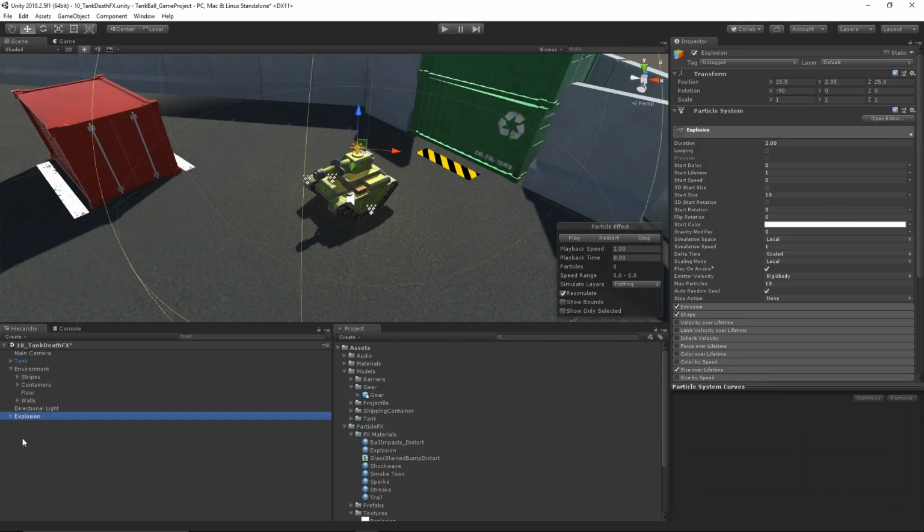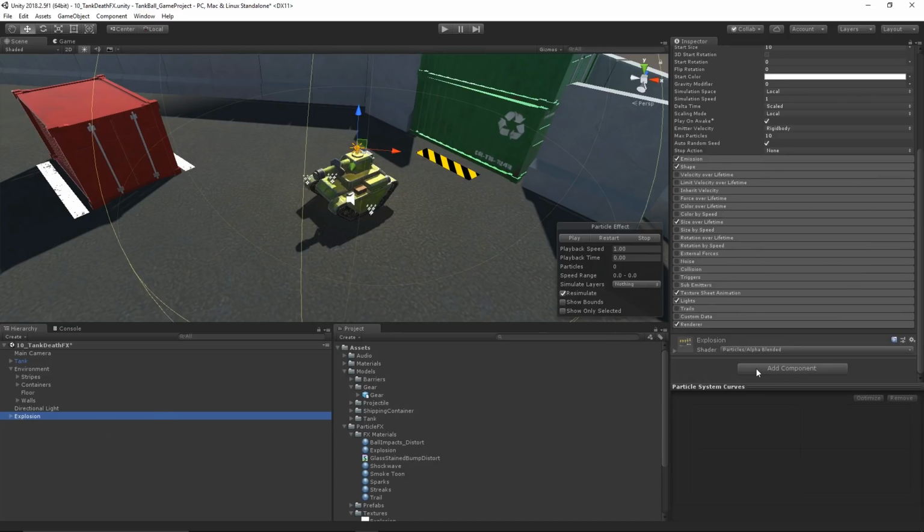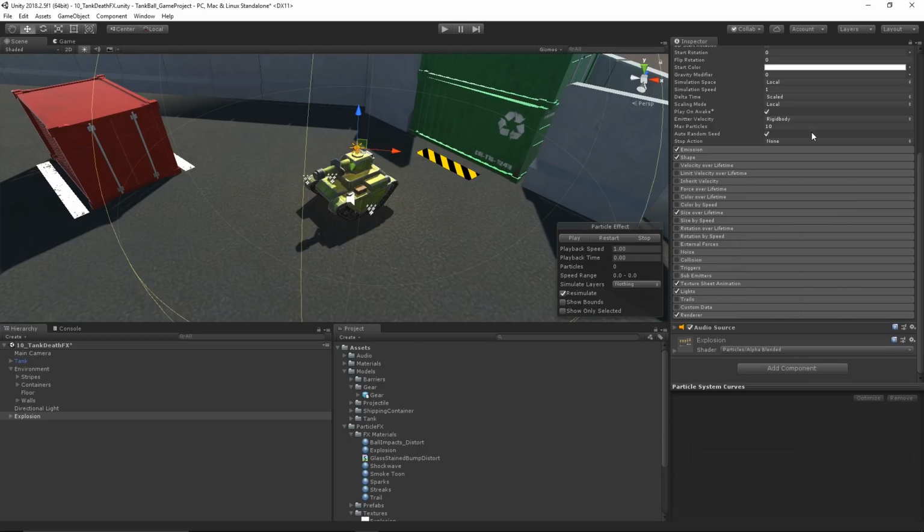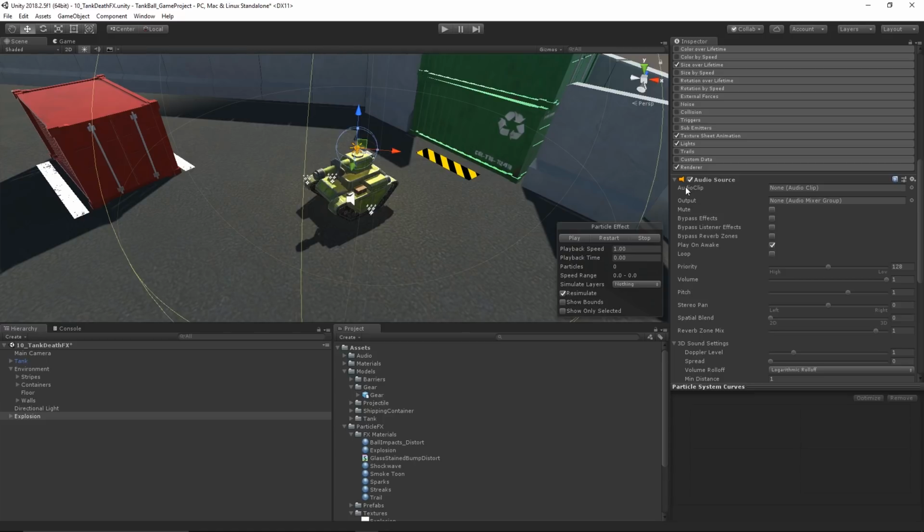Now, last thing we'll add in is the audio source to actually play this audio clip, which is going to have the explosion audio clip whenever this particle effect plays. So let's add this to the particle system of the explosion. Down below, let's add components. Type in audio or audio source. And we'll add in the audio clip, which I have provided in here. It's called explosion. Drag that in. And then we'll have play on awake checked on, so it plays the audio automatically. I do want to reduce the volume down to say 0.25. It is a loud audio clip.